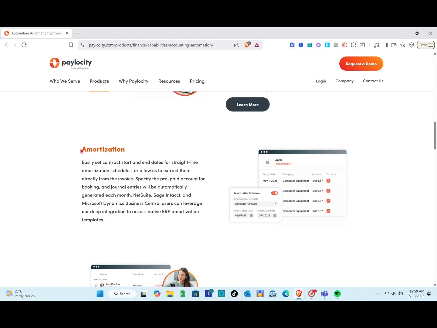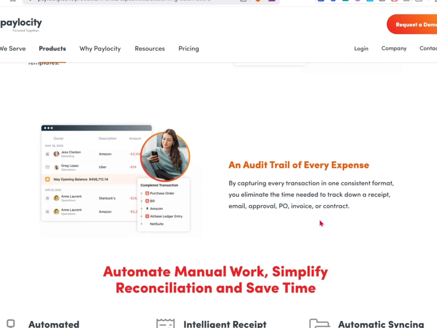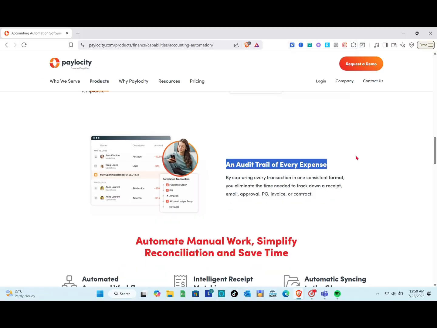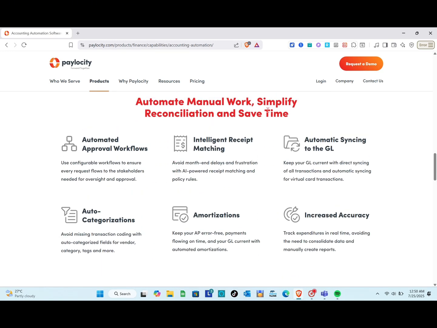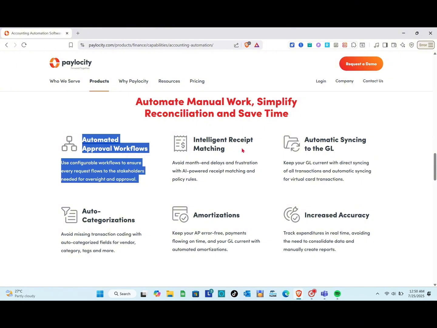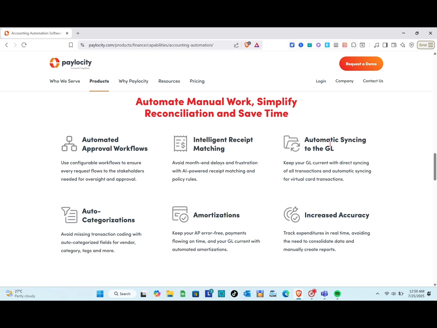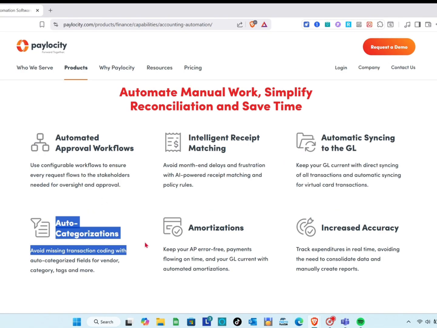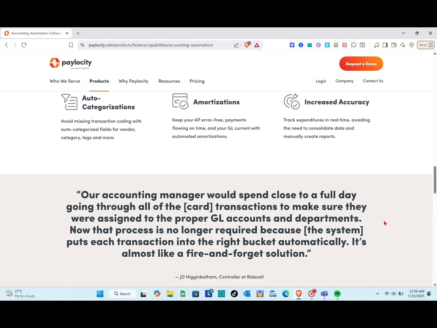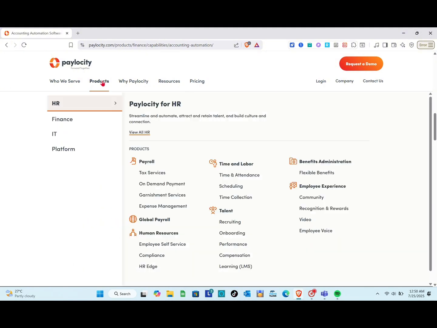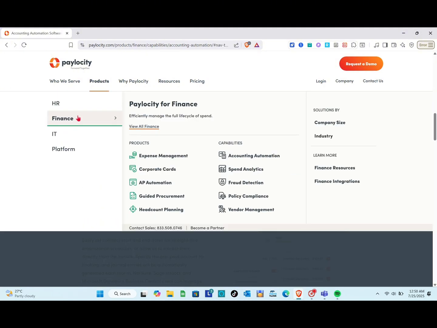We also have here the amortization. Next one, we have an audit trail of every expense. And then, of course, automate the manual work, simplify reconciliation, and save time. We can automate approval workflows, intelligent receipt matching, automatic syncing to the GL, auto categorization, amortization, and increase accuracy.